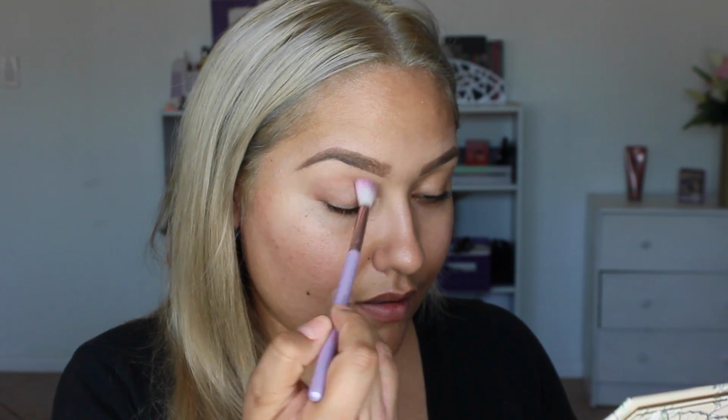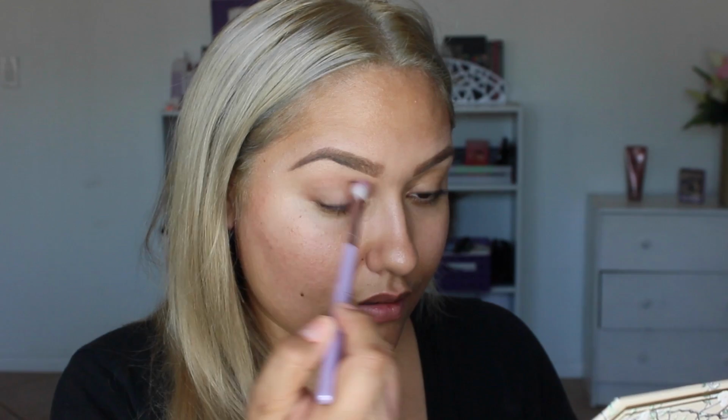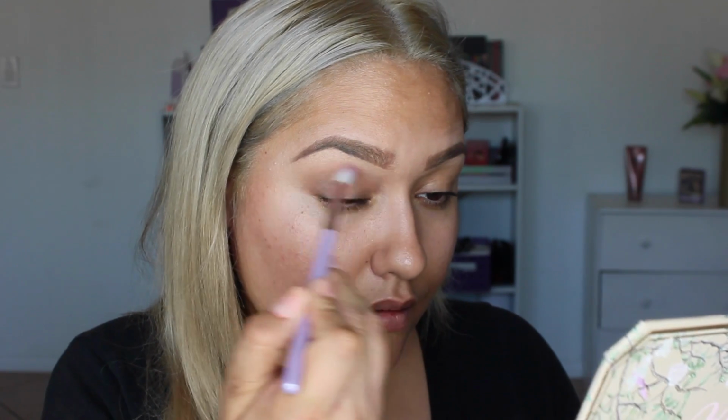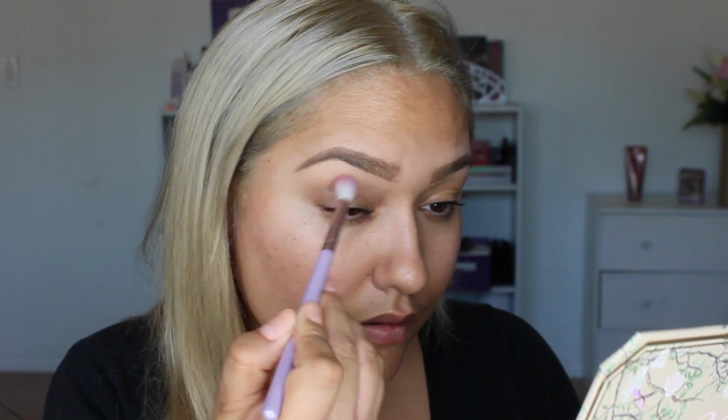I'm gonna apply that on my transition with this brush. This is from Miss Glam. I'm not sure what it's called. It's called Blend 134 Blend Brush. This eyeshadow, it's somewhat as I expected it to be, which is very nude, so it's barely there. Like, you could barely see it. I noticed when I applied it the second time, it gave me more color, so this is more like a buildable shadow.